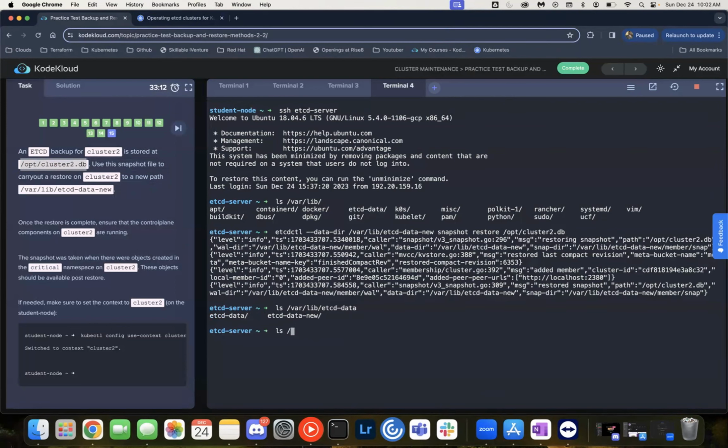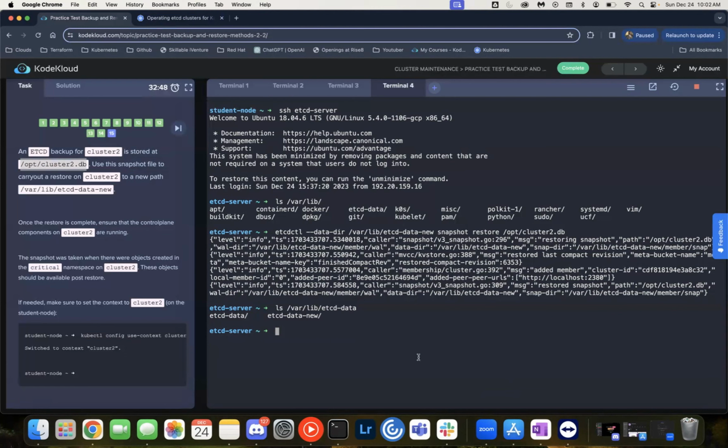So now that we have restored to our new directory, we have to point our etcd cluster to use the directory. In this case, because it's an external server, it is running as a service. So we just need to restart that service with it pointing to the new directory. Before we do that, the first thing we're going to do is modify the service to use the directory.